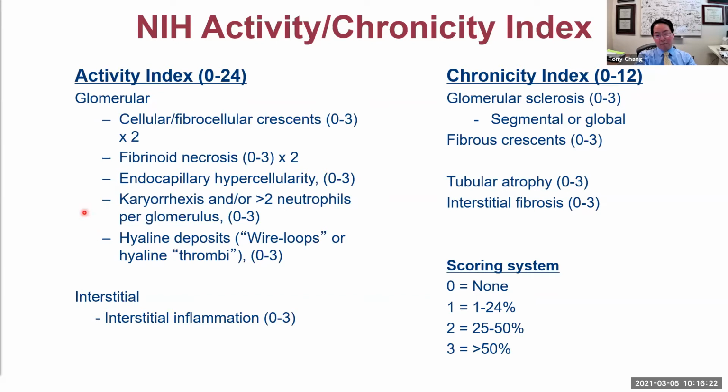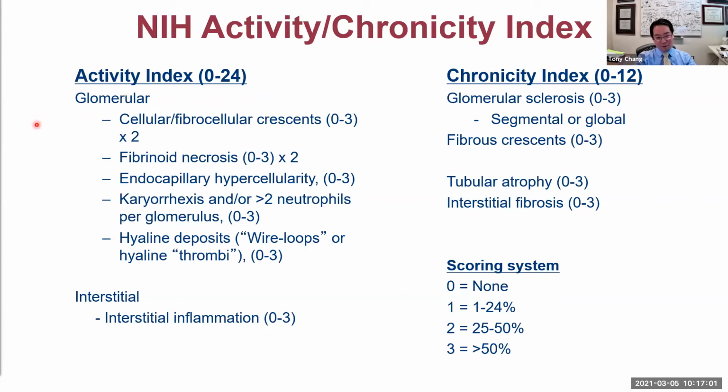And then you have these other parameters that you can actually score as well. One of the things I would point out is that in my hands, I rarely get up to 20 points even. I would say 18 is typically my highest. And so for me, a score of 12 is actually very, very high. This is one of the drawbacks of this activity index: if you look at a score of 12, it'll look kind of moderate, but that's probably not, in my mind, a fair way of conveying how much activity is actually in that biopsy.